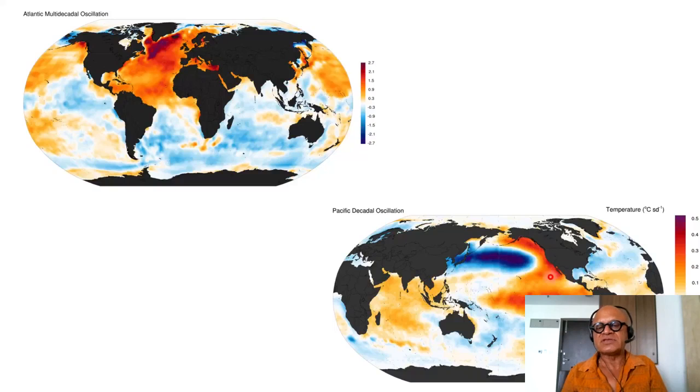There is of course the Pacific Decadal oscillation, which looks like El Nino but is broader, has a stronger Aleutian low signal, has an Indian Ocean signal, again kind of an east-west pattern there maybe. And there is a debate about whether this is really independent of El Nino or this is a low frequency rectification of El Nino and so on.